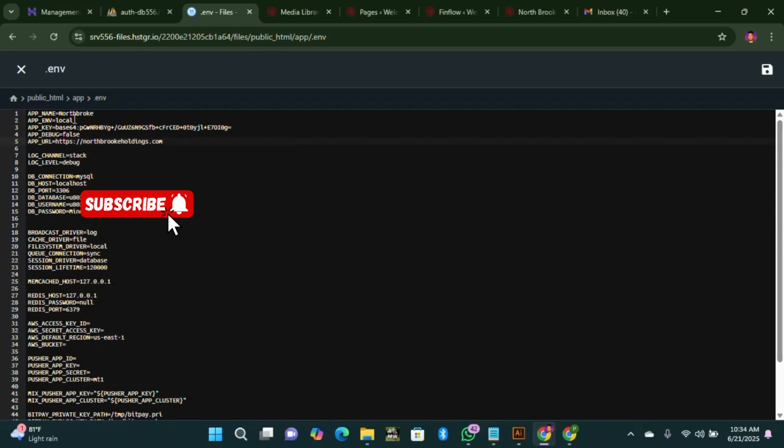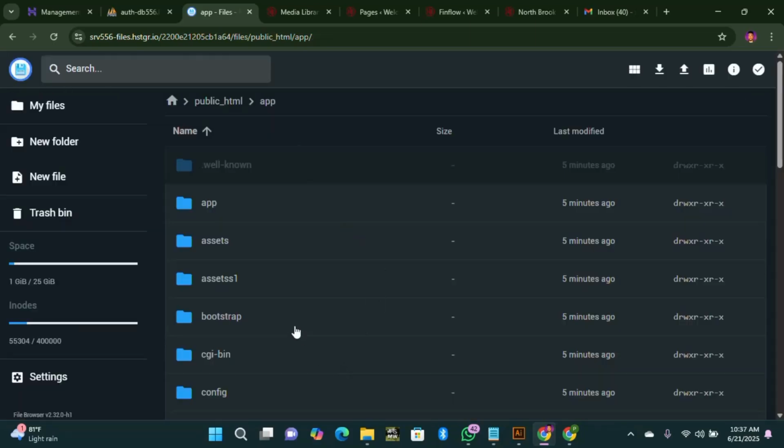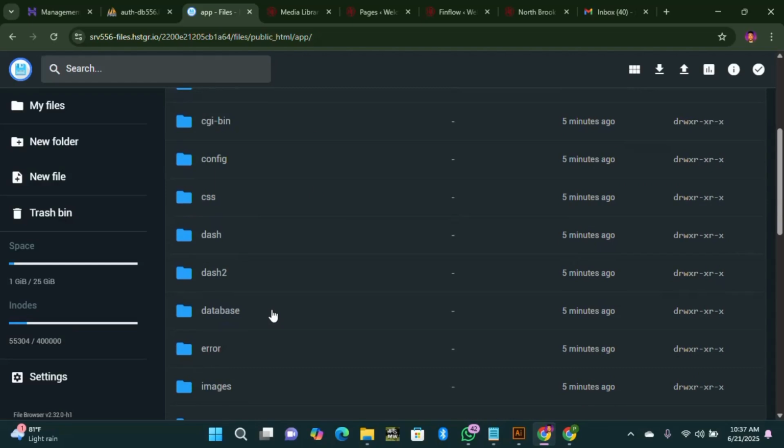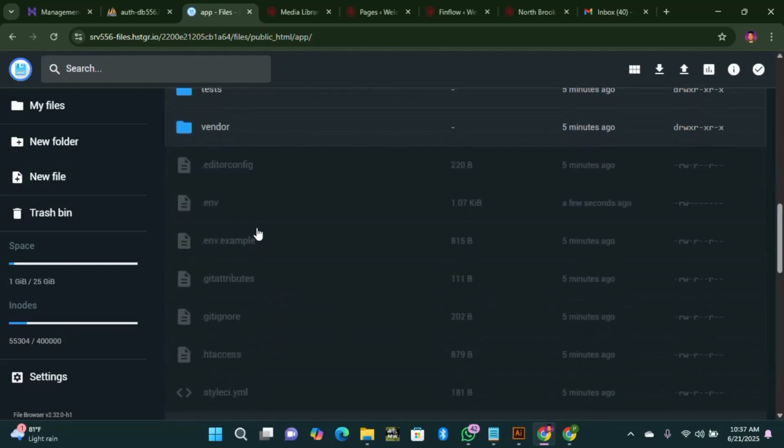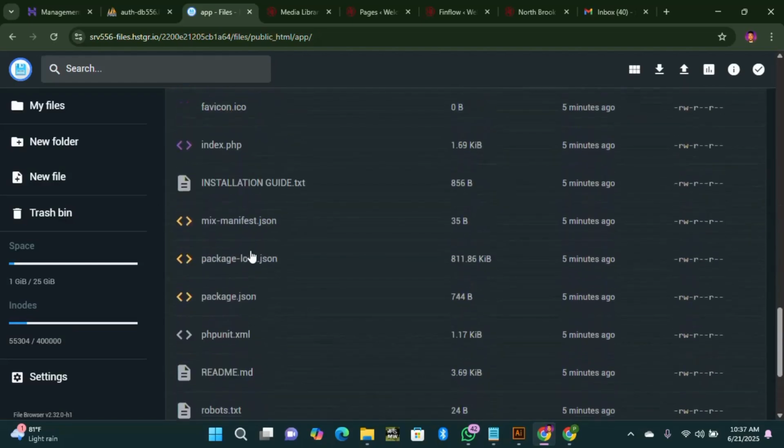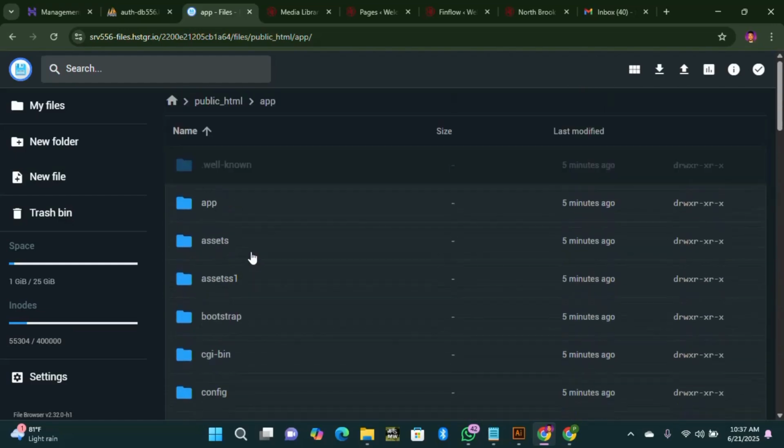In this space now, just change the app name. Make sure there's no space in the app name. Then change the app URL to your URL. So it's going to be app.notgroup. So this is the URL that you're using. Then you change your database name and input the password. That's all. And you save. So we are waiting for it to save. All right, saved. So we're good to go. Everything is in order. You just need to change your env file. So I think we're good to go.